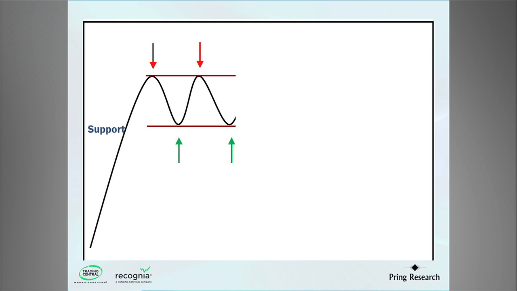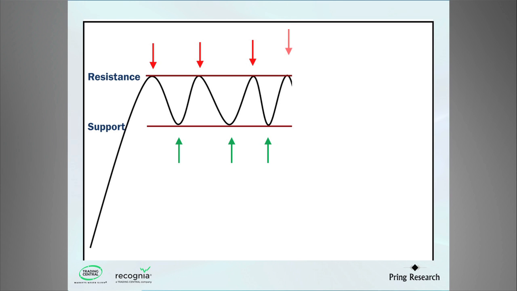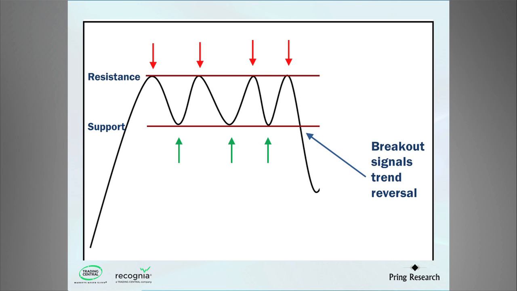As we progress, you can see that resistance continues to develop at the upper line and support at the lower line. Then we see another advance that once again contains the enthusiasm of buyers, to the extent that we now have some clear-cut demarcation lines. Eventually one side will win out, and in this case it's the sellers, who are now so motivated that they push the price below the support level or the lower trend line. This is the sell signal, which indicates that the trend is now a negative one so far as this particular piece of evidence is concerned.